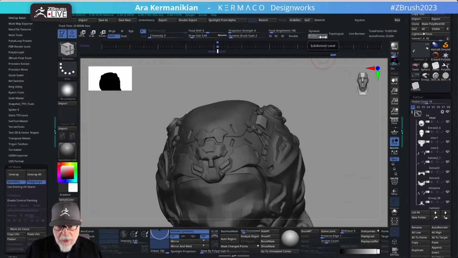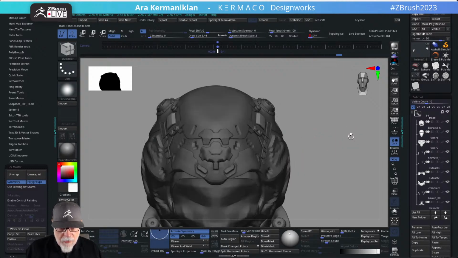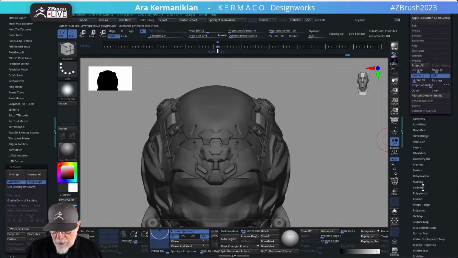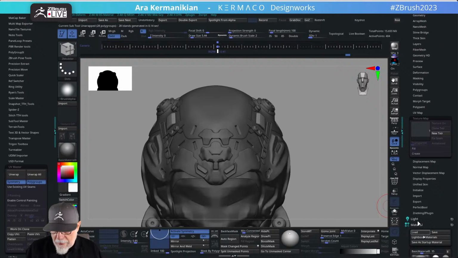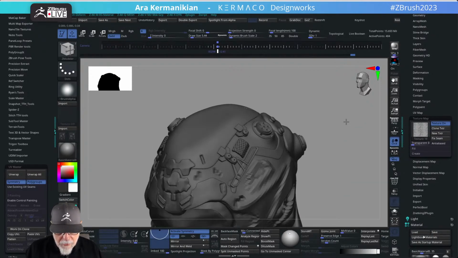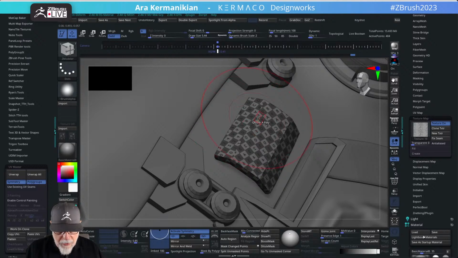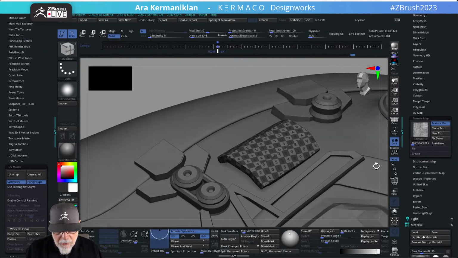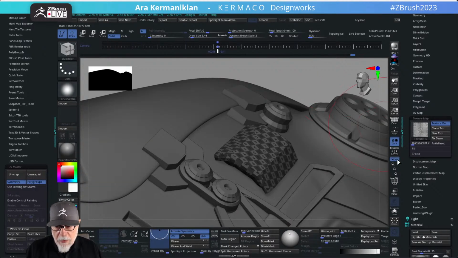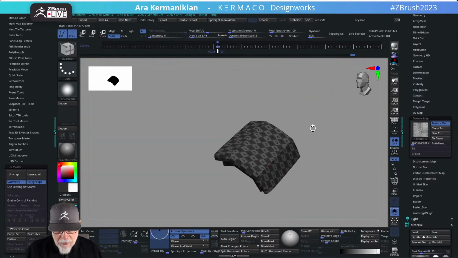Okay, same story as the previous one. I'm just going to take that down to subdivision level 1 and unwrap it. Okay, and then let's see what that looks like. I'm not even going to do the morph target here. I'm just going to go ahead and put the texture on it just to see what it looks like, and it looks okay. I mean, it puts seams here, which I wish it didn't, but I don't know if that's going to matter too much. Let me solo this out.